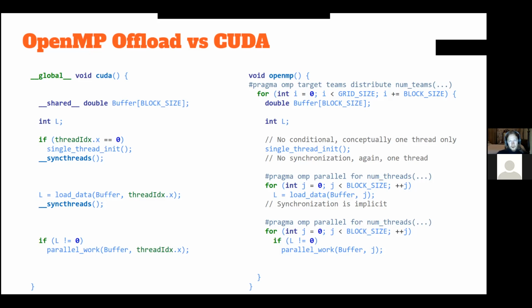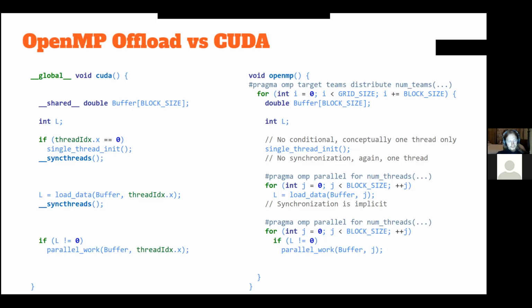Then, to map execution to the blocks on the device, we use the teams distribute clause and then a work sharing loop. Inside of that, we then have this buffer variable and flag variable L like we had before. But because we're in OpenMP, we are only executing this region with the main thread right now because we haven't seen a parallel region. So we have no need for an explicit check on the thread ID or a synchronization because conceptually it's all one thread.